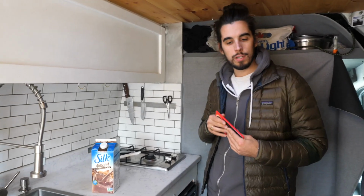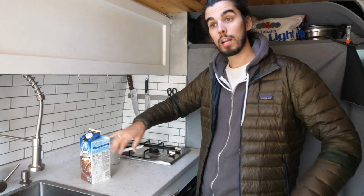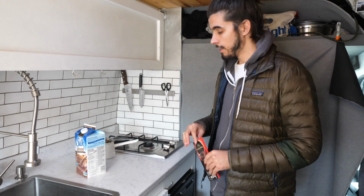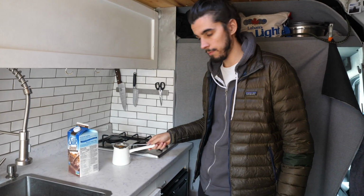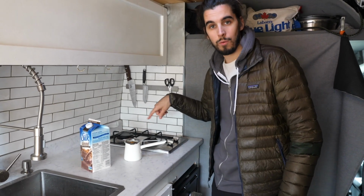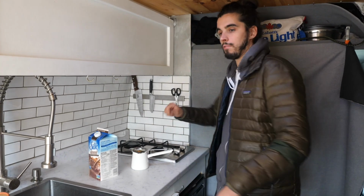Option number two is if you don't have that chocolate milk, but you got some kind of soy milk, oat milk, coconut milk, cashew milk, hemp milk, or rice milk lying around. Whatever kind of milk you got, what I would recommend is break off a little piece of that chocolate bar, throw it into the pot. Are you with me? You add a little bit of milk into the pot, just a little bit, and heat that up. Okay, so we're making like a little chocolate base. And then add your chai, the rest of the milk, boom, steep it, strain it, sip it, enjoy.